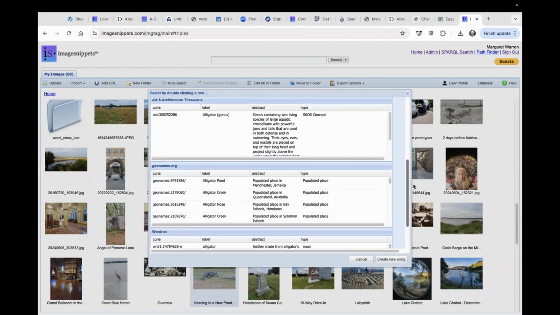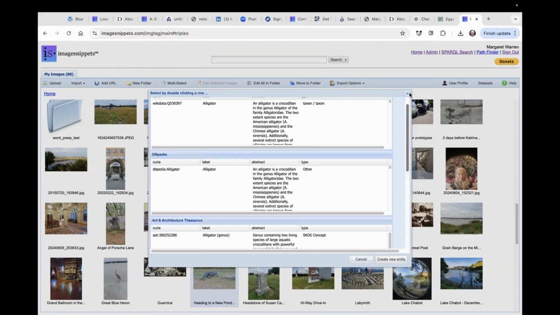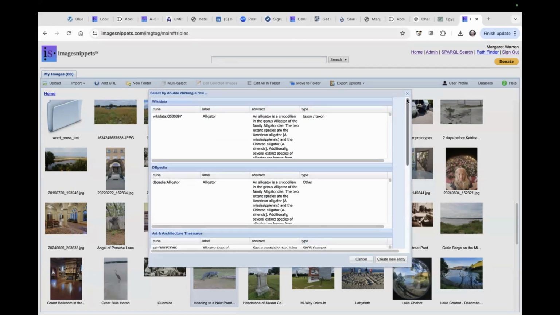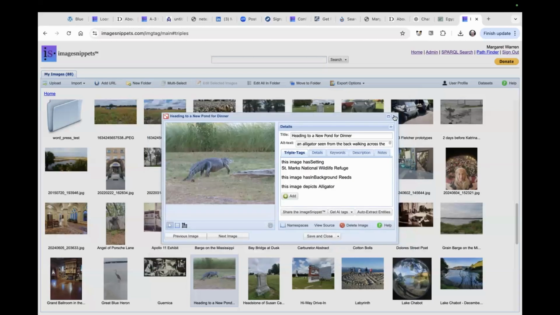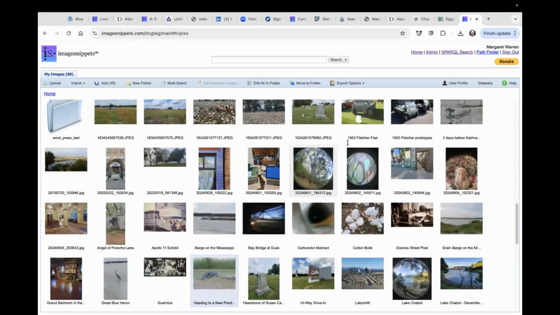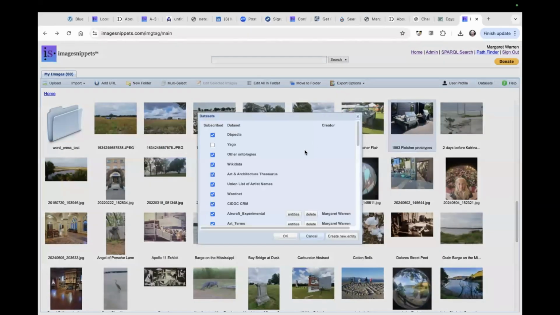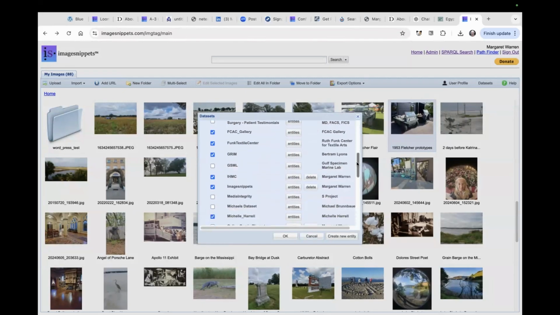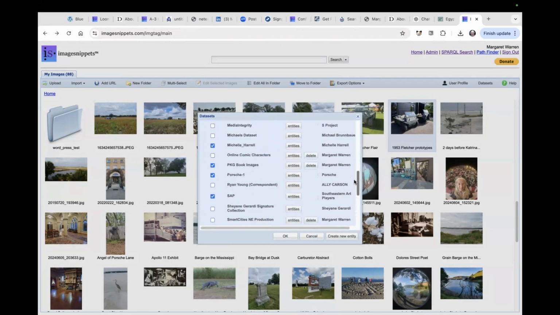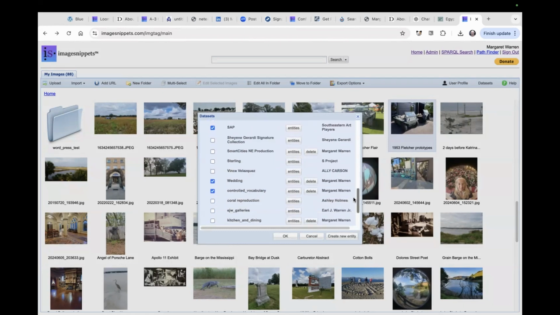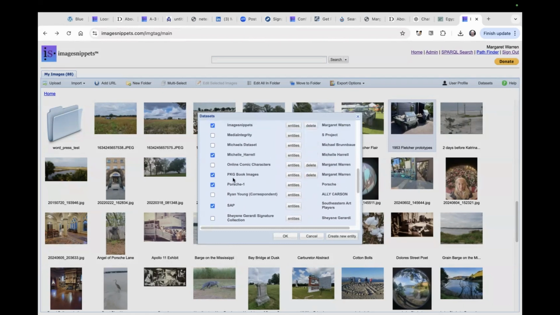So are those all data sets configured out of the box with the tool, or do you have to set those up? Great question. In fact, that was one of the first things I was going to show you. We call them subscribed data sets, but we can even pull in other people's own data sets. If you have your own vocabulary of terms with which you want to describe images, you can do that. We can also create a new data set.